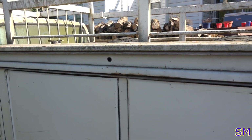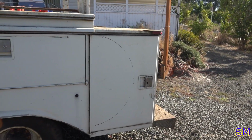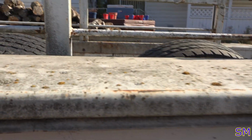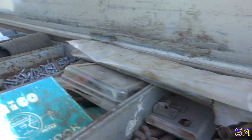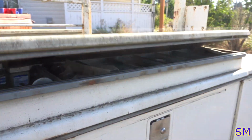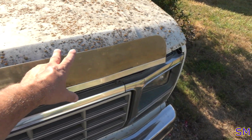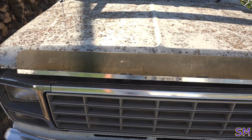Oh, one other thing I forgot to say. What I really like about this body style is you got an upper compartment here. So on top of everything else, you can hold all your little trinkets. A lot more junk you can hold to weigh your truck down. So that's a nice feature to have. I really love these 1980s straight up bug guards. I might even keep that or put a red one on there. I just love that. I don't know why.